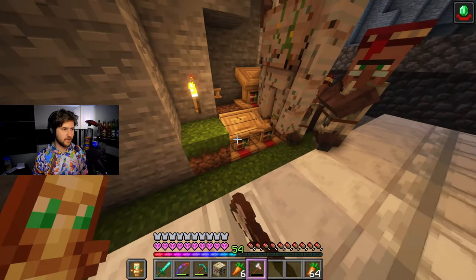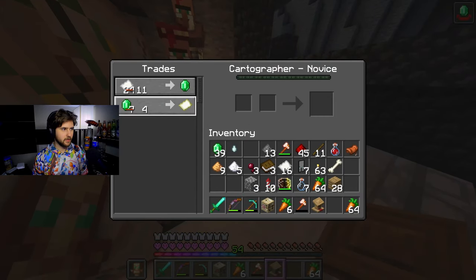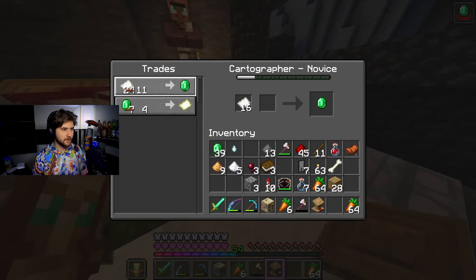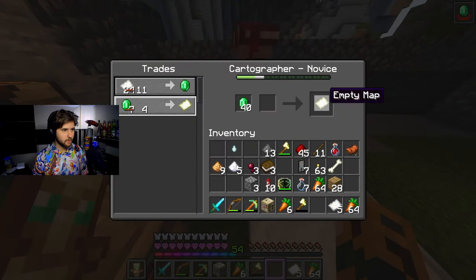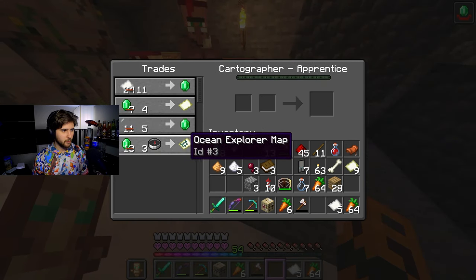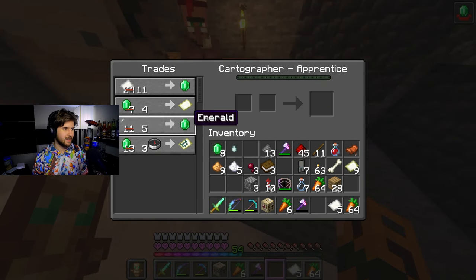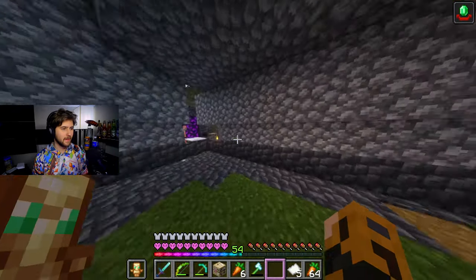No. Oh, I don't want to hit the iron golem. Last thing I want to do is get killed by him. But there we go. We got a cartographer, some paper for an emerald. I'll take that. And then we'll need some emeralds for some maps. I'm going to get a couple of these maps. I don't want to go too crazy here. All right, we got the first little map here. Ocean Explorer. Don't exactly need that. We already have that. Glass pane. Oh, we can easily do that. Hang on. Be right back.